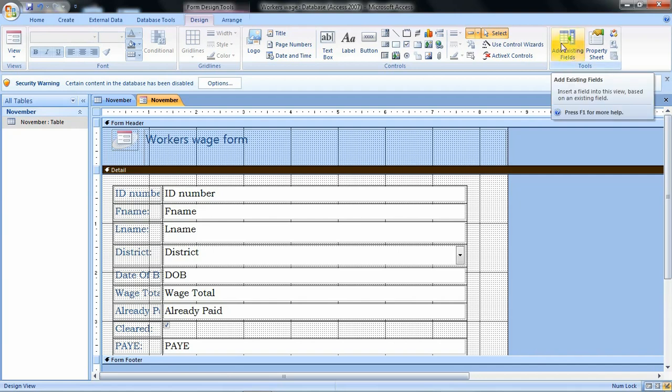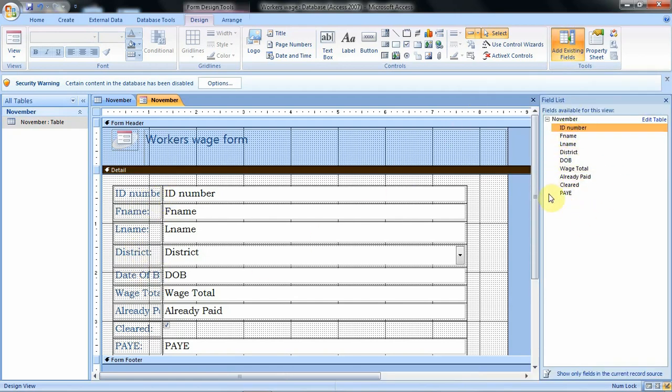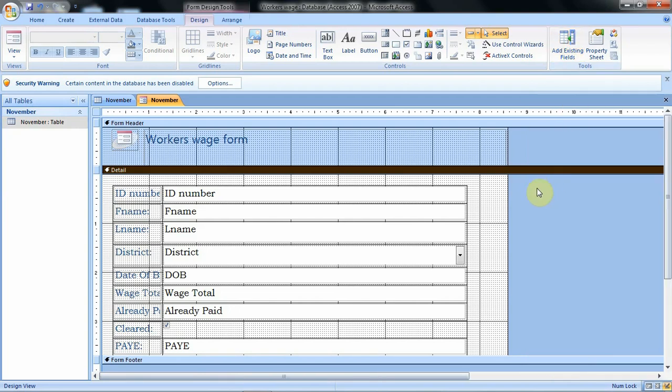Then looking at this button which you are seeing, reading add existing fields list. So this option helps you to also work with the lists that are in the field. For example, you want to know the field lists. So when you click on it, then the names of those fields will be displayed for you. So if you want to edit the table, you can use that option. So to hide these lists, then you can click on it once again.